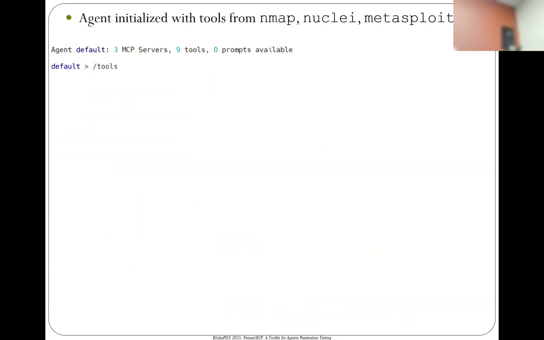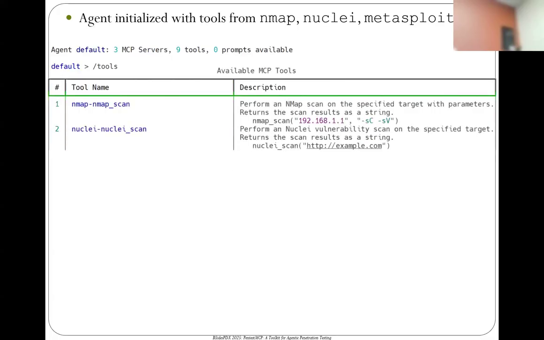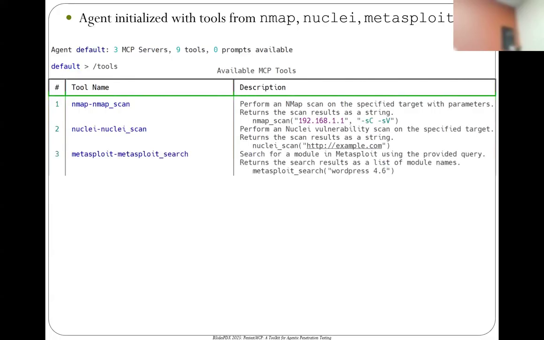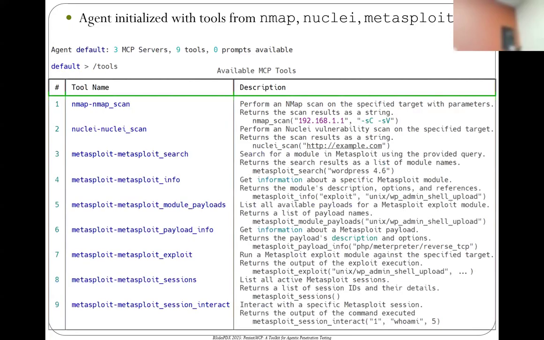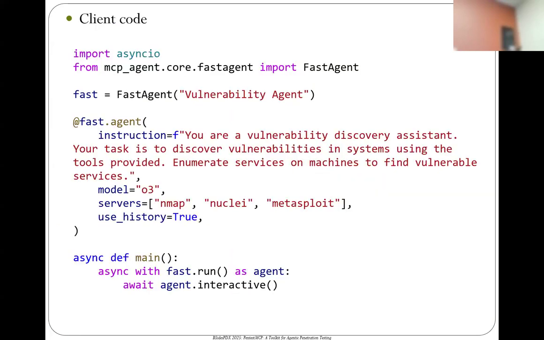Okay, so I'm going to do a walkthrough. This is what you're supposed to see. You come up with a fast agent, you invoke it, and then you can say, what are the tools you have access to? And it gives you Nmap, it gives you nuclei, because these are the 3 servers that you implemented. It gives you the multiple Metasploit tools that we've implemented. And now you know what the agent has access to. And then you're like, okay, this is the agent. You're a vulnerability discovery assistant. Discover vulnerabilities in the system. Actually, mine says exfiltrate the etc password. Oh no, this is the base instruction. I'm going to prompt it with the actual instructions of what I want it to attack.